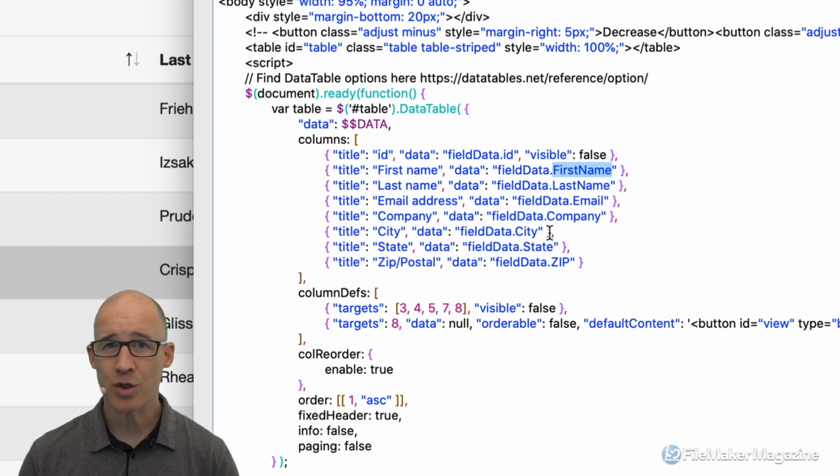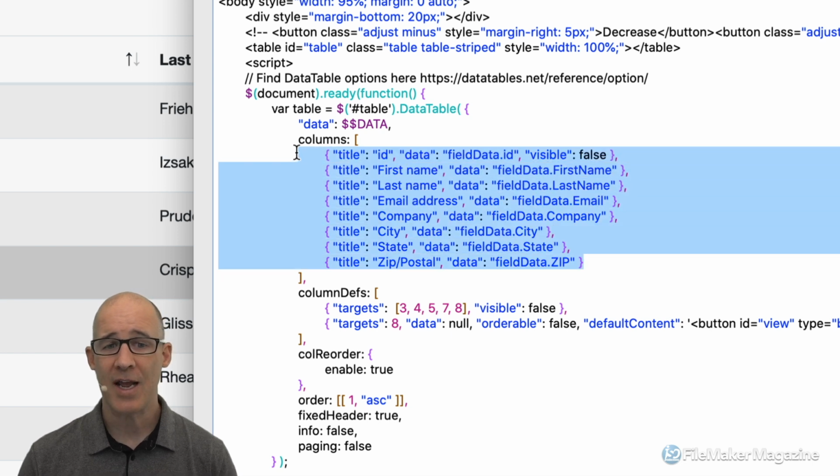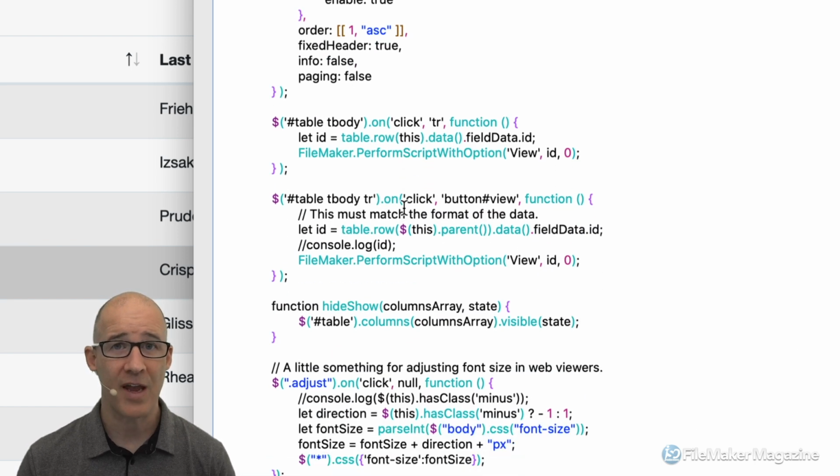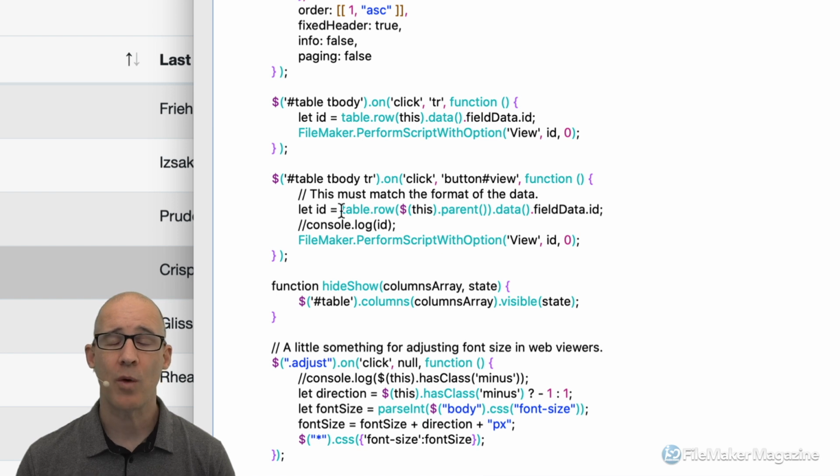So this is where it's super important. If you use the data API, you have to change how you reference the data in order for data tables to actually format the data properly. Further on, if you're going to then reference that data for the purpose of a script, notice that what we just saw, where formerly we were referring to that data in the format of, oh, it's column 0, which is the ID that I want.